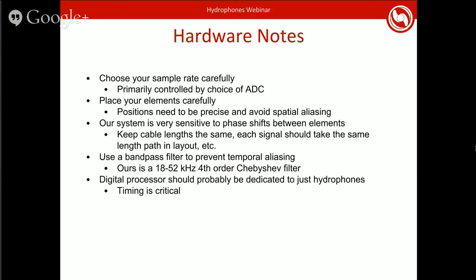And because there are some really strict timing requirements in here, you need to make sure that you're sampling at exactly the right time and that you can process the samples in time before the next sample comes in. You probably want your processor to be dedicated just to the hydrophones. You don't want to be sharing it with, say, running your thrusters, because the thruster controller could inject noise into your hydrophone system that you don't want. And also there could be a chance that the processor is too busy dealing with something else and doesn't sample in time, which means that your processing gets thrown off, of course.